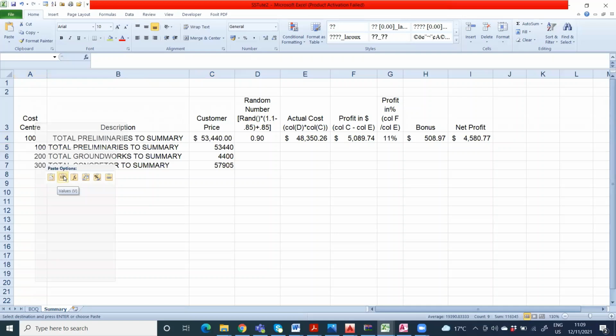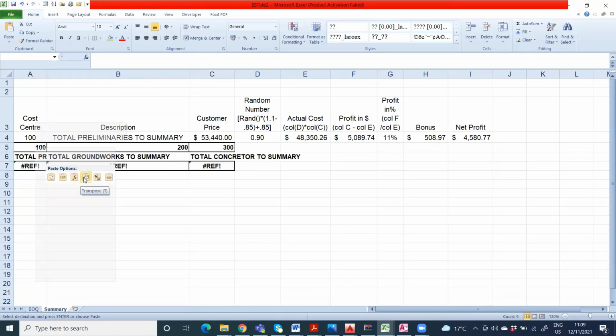And if you do not care about the formula or the formatting of the cell information that you want to paste, then you can use the values of the cells using this option. But if you want to use formulas, this option. And if you want to transpose, change the rows and column arrangement, then this is the option. Likewise, there are so many options.